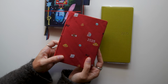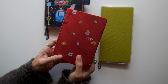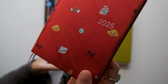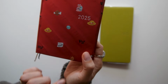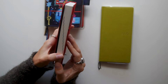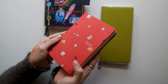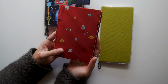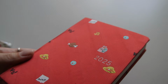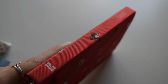And I feel like I was really lucky because I was hoping to get the straw hat on the front cover, and I got these two, and I think it's just such a beautiful placement. I'm just going to give you a little bit of a close-up. I love how the straw hat is right underneath the 2025, so I feel really, really lucky, and the fabric also has this beautiful sheen to it. And it's funny because I had actually looked at this cover when the full lineup was released, and I thought, that's really cute, and I happen to like red quite a bit.